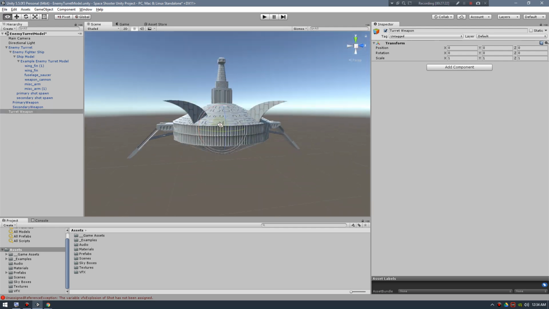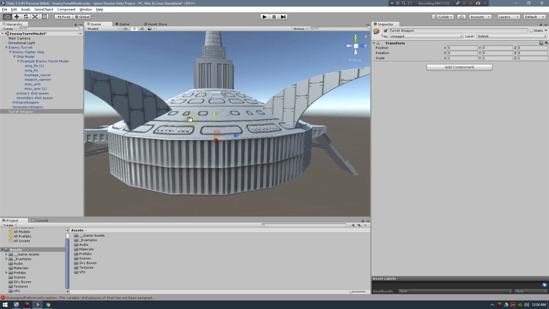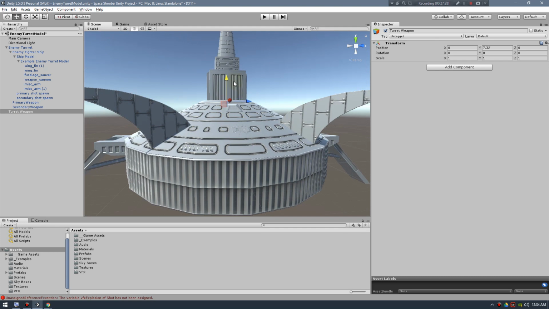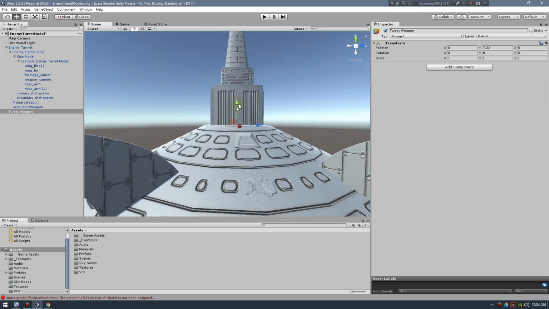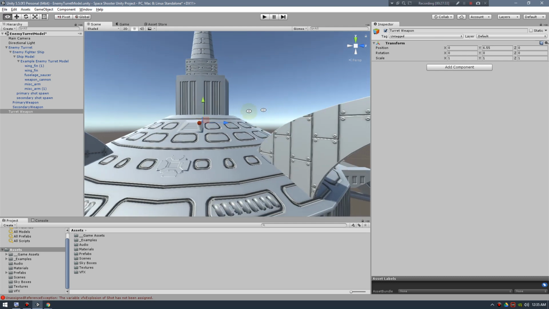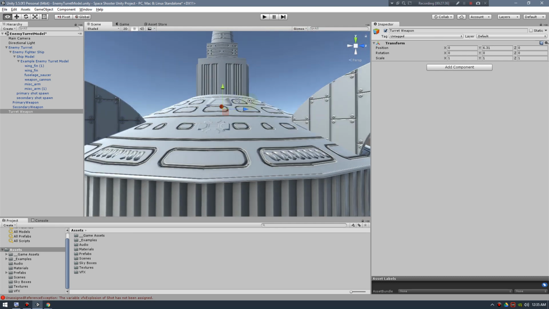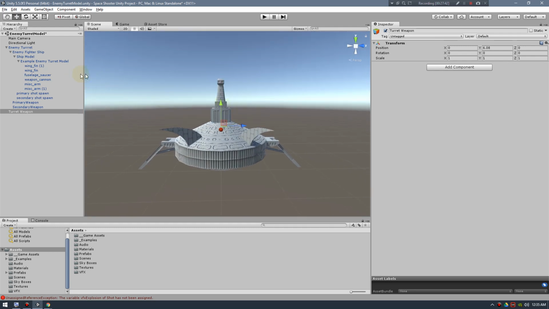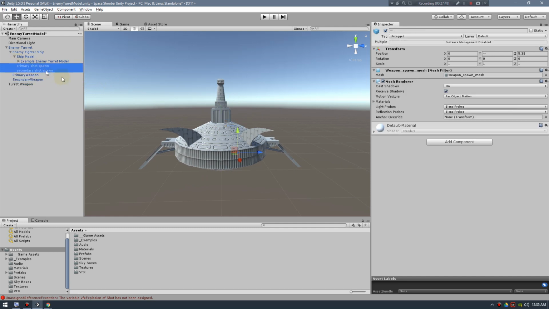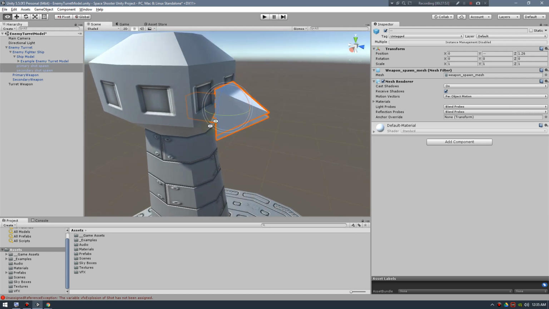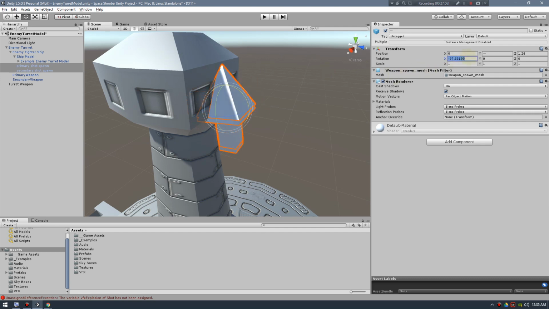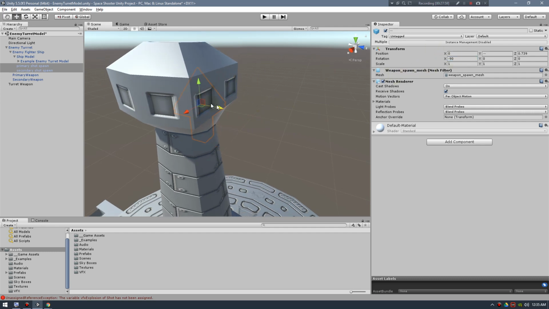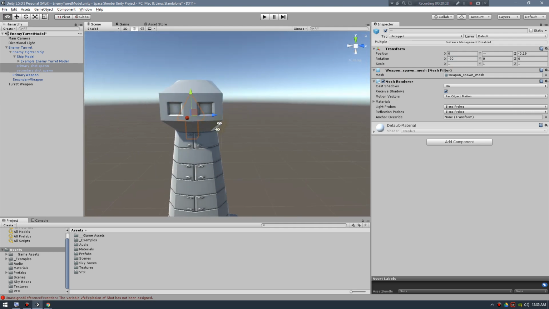Well, before I put it anywhere, I need to position my turret weapon right at the base of where my cannon is. This is going to be kind of like the pivot point for my gun. So I'm going to put it right at the base, kind of inside the turret. Right in there, like so. Let me zoom in. Perfect. Now, I'm going to take my primary shot spawn and my secondary shot spawn, and I'm going to position the arrows like so, pointing upwards. Put them right in the tip of my gun here. Great.